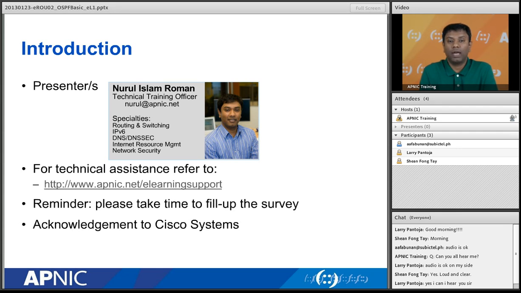Afterward, I moved into the training team as a technical trainer to share the knowledge and experience that I have on IP networks. I've been in the industry since 1998, working on IP core networks. As you can see on the slide, I specialize in routing, switching, IPv6, DNS, DNSSEC, Internet Resource Management, network security, and all sorts of infrastructure-related things.